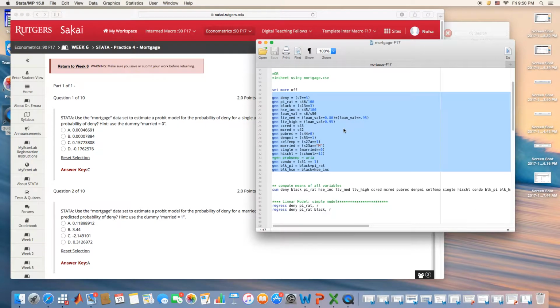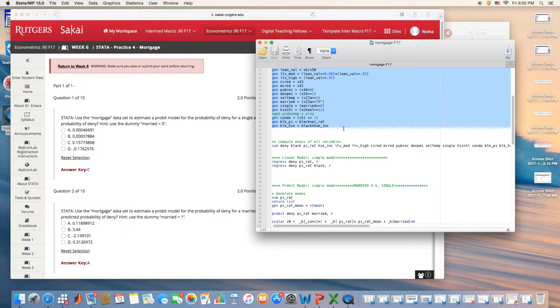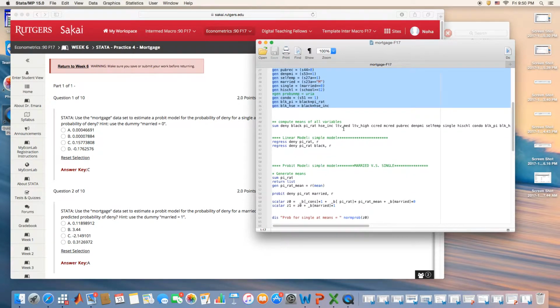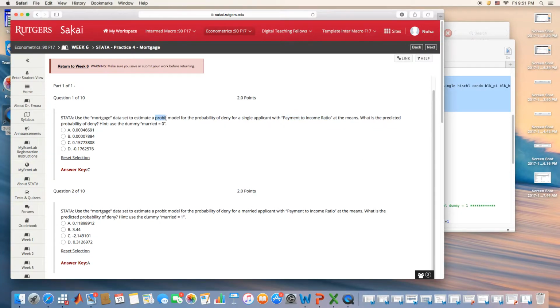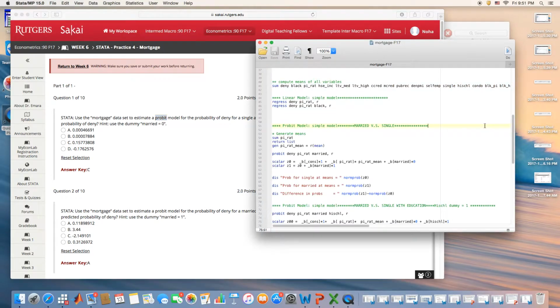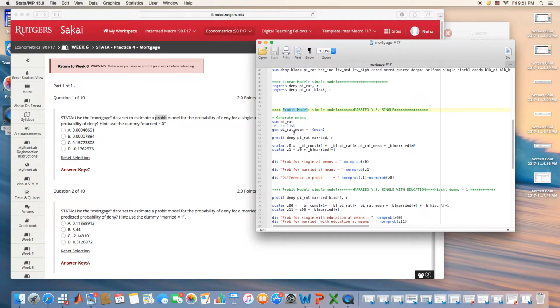So to answer the first question, all of these are probably extra information for you. If you want to have a linear dependent variable, of course. The first question is just asking you about the probit model. So if I'm asking you about the probit model, this is the start of where the question is asking you.